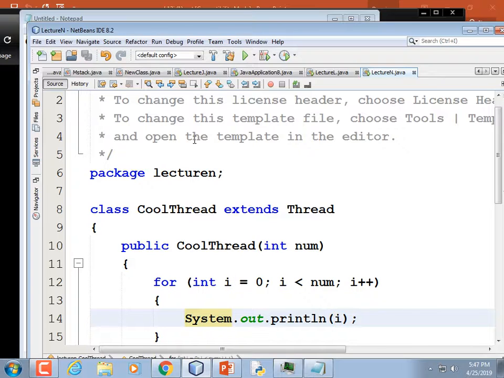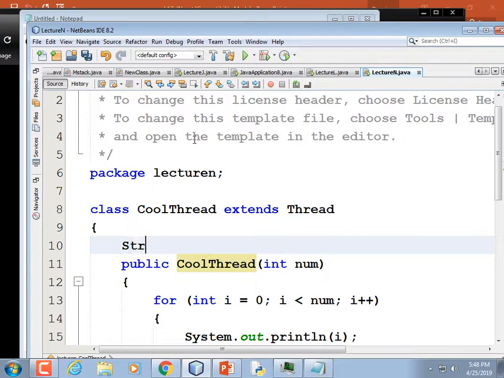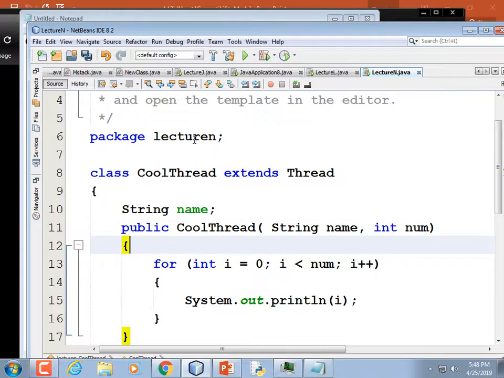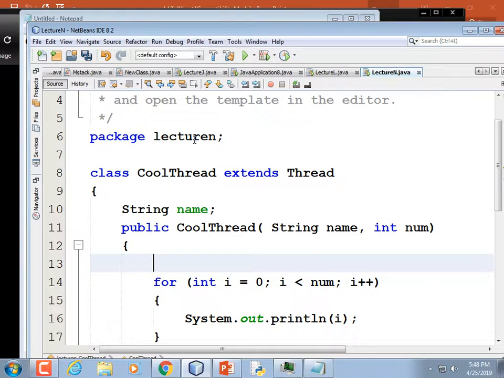It might be cool if we gave each thread a different identifier so we could see which one was working at the same time. So why don't we make a member called name and then set that name inside the constructor. So I'm going to come up to the top above the constructor and add String name. And I guess I could give it a default value, but the only constructor we have is going to assign it immediately. Why don't we make that one of the arguments that we pass in to the constructor? So CoolThread is going to pass in String name and also accept integer num. The first line of the constructor, or the last line, should be to set that name. this.name equals name.